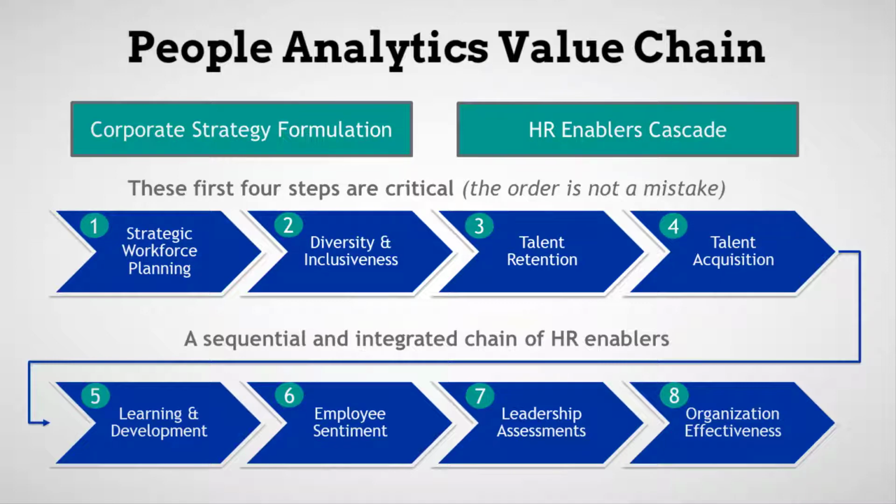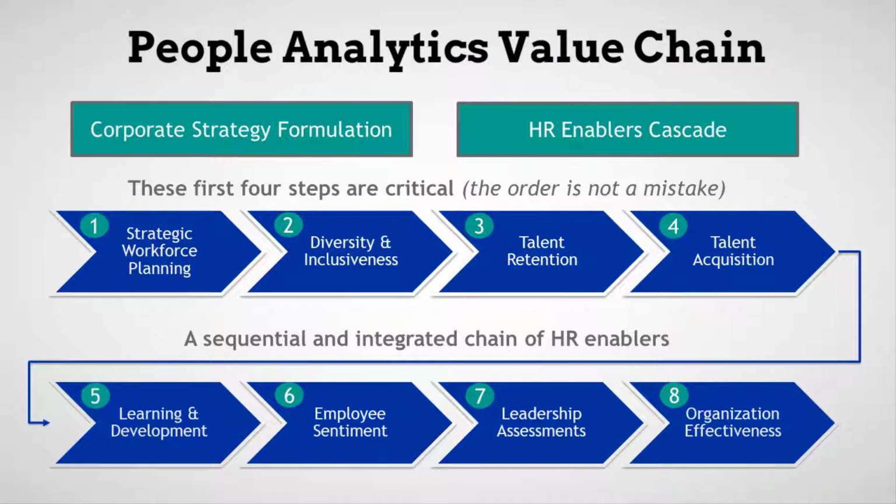But essentially, I just want to highlight, again, if you want to understand whether your HR strategy is actually enabling the corporate strategy, it's important to have a value chain that goes through the proper sequencing from planning your staff to creating the proper culture and D&I vision, making sure you're retaining your top performers, and then you move into the more operational things related to employee sentiment, leadership assessment, and organization effectiveness.